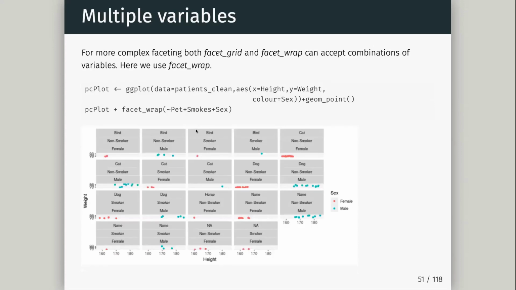Okay. What's really nice is that we can actually combine our factors here to make this really complex. This is obviously a horrible and impractical plot. But if I wanted to break this up, so I want to see the combination of pet, smoker, and sex, I just do facet wrap tilde, then how I want to split it. And the order is kind of important. The order defines the order based on the levels of the factors.